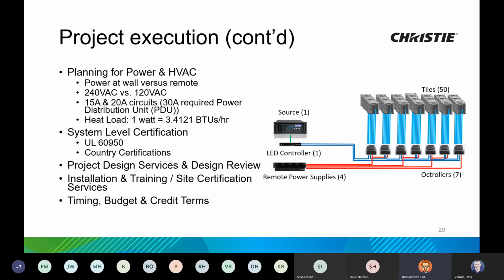A lot of the competitors out in the market, when they get these certifications, like UL and FCC, TUV, some others, they only get it for a single cabinet, not a system, right? An LED wall, like a Microtiles 4K wall, is 20 tiles wide and 10. That's 200 tiles, right? So there's a big difference. You add those 200 tiles plus the controller, the aux holder, the power supplies, the sources.